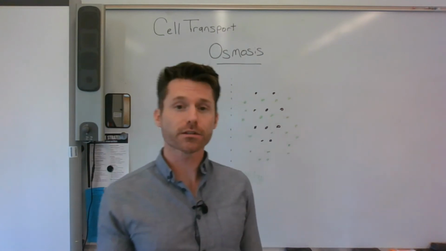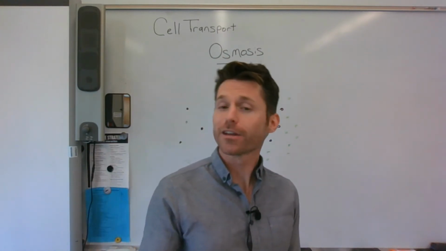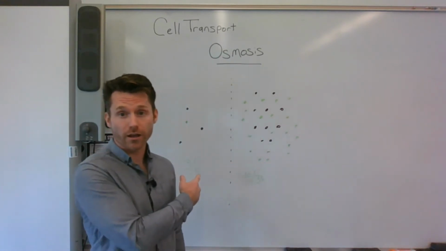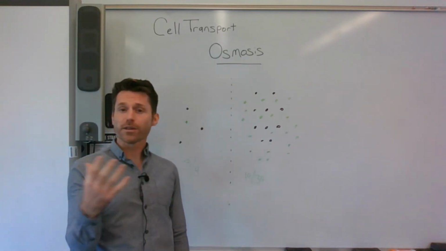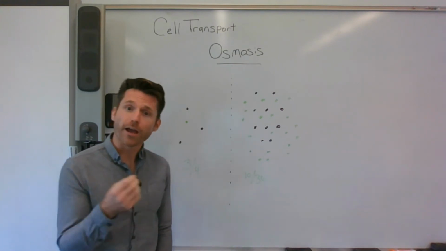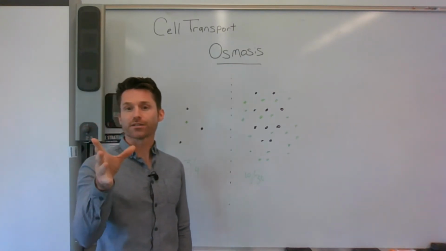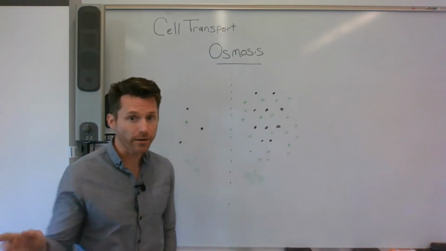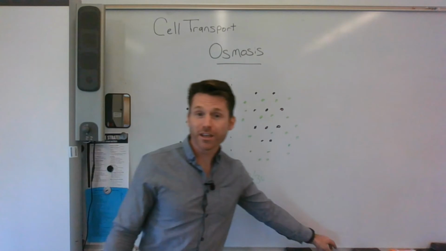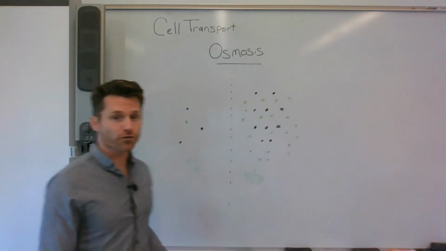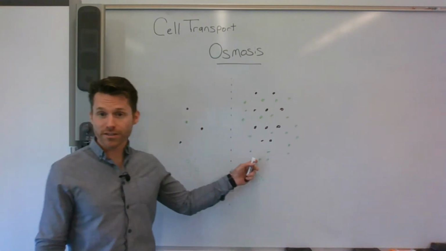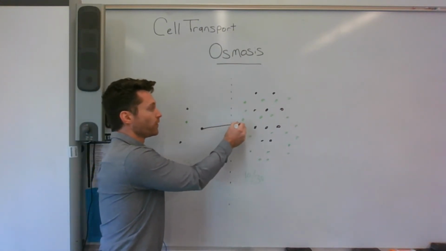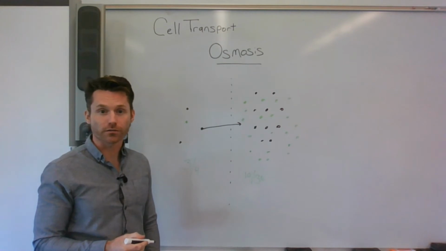Other substances, such as salt or sugar, can't as readily move across the membrane. Right? So in this model here, let us have the black dots represent water, and the green dots represent salt. Salt being ionic, it can't just crisscross across the membrane like that. So because I have a higher concentration of water on this side than I do on this side, the black dots are going to move until I have equal concentration.